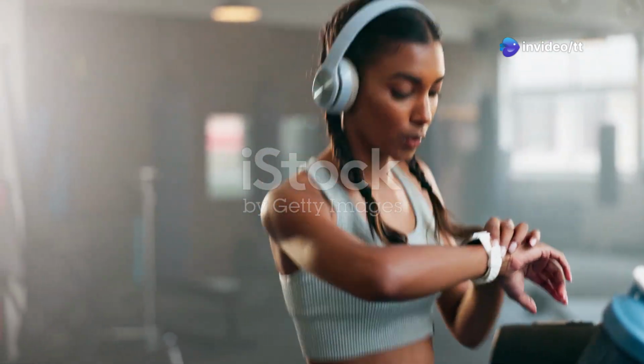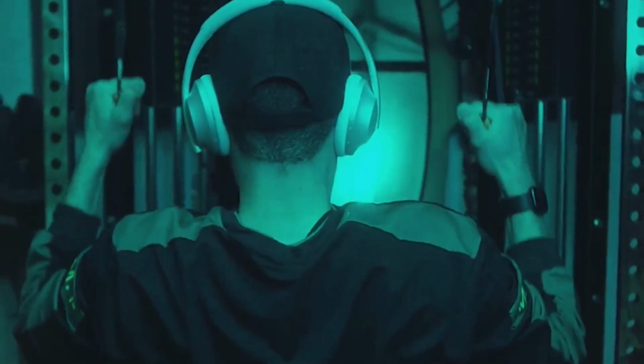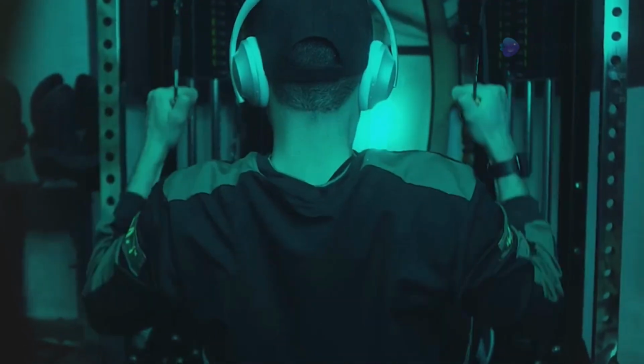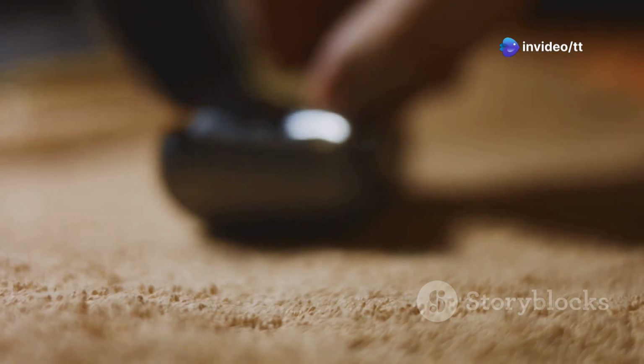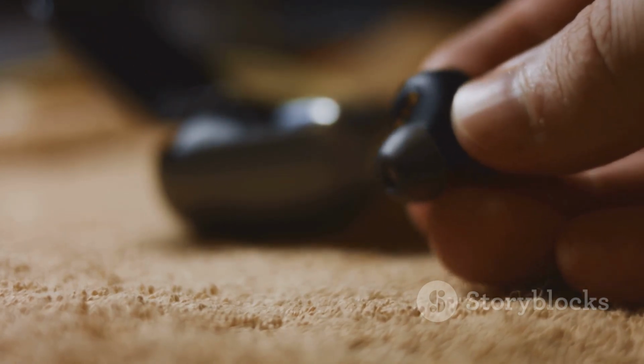Section 7. The verdict, power through your workouts. So there you have it, folks. The Beats Powerbeats 2 Pro are a solid choice for fitness enthusiasts looking for secure, comfortable earbuds with great battery life and a punchy sound signature. The improved design, long battery life, and seamless device compatibility make them a great option for workouts.